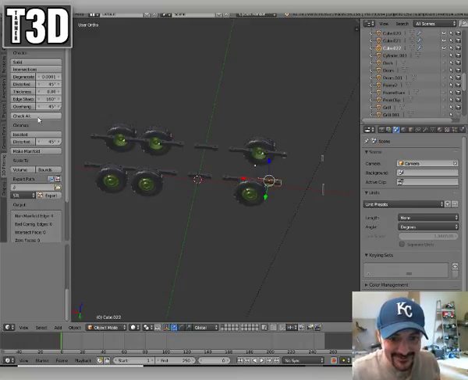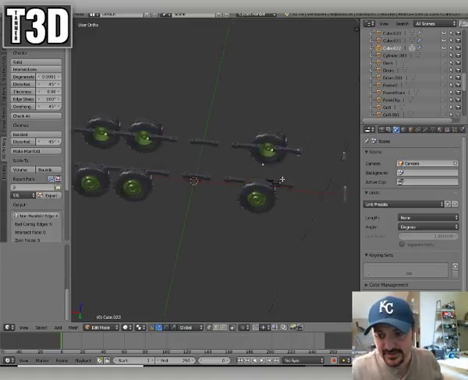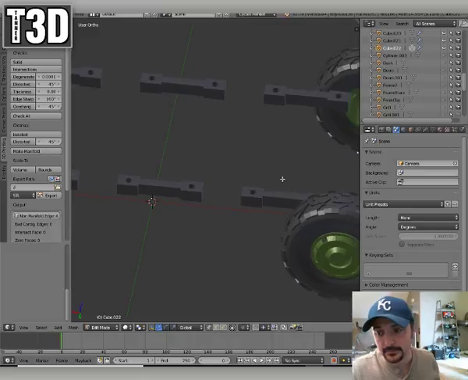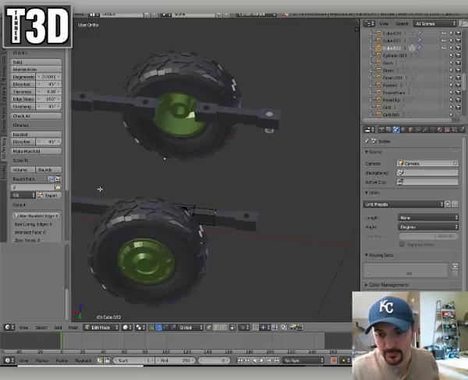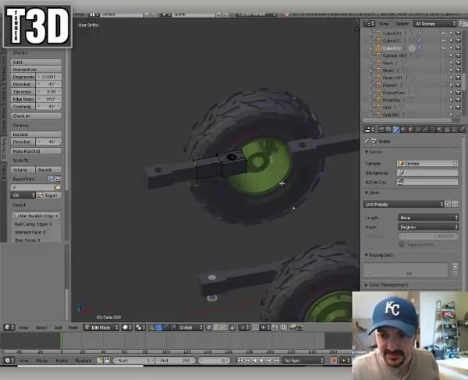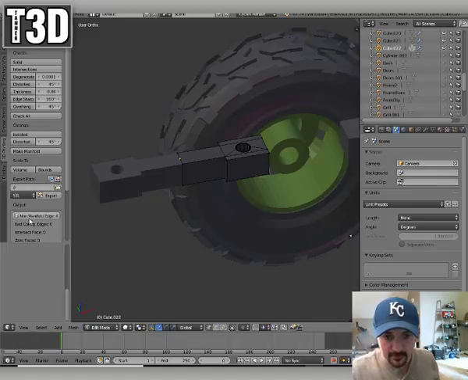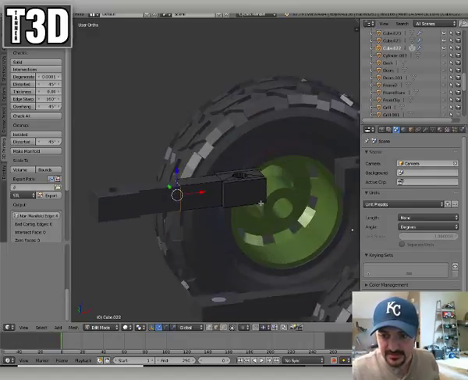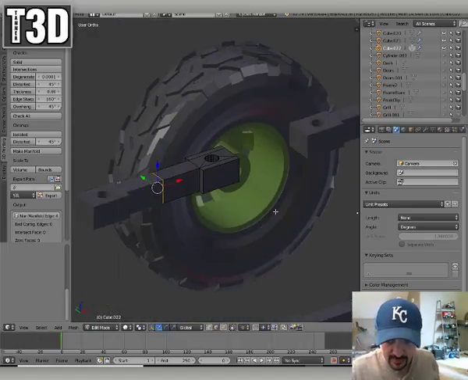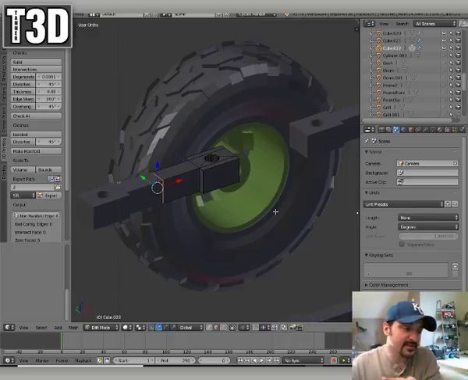Check all. Oh, we got some non-manifold edges to deal with on this one too. Well, this is the part of the process of dealing with non-manifold edges and things like that. And as those of you who 3D print know, everything has to be manifold. Now, why isn't this one manifold?